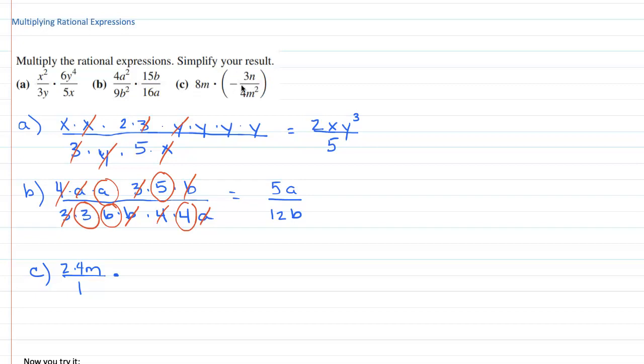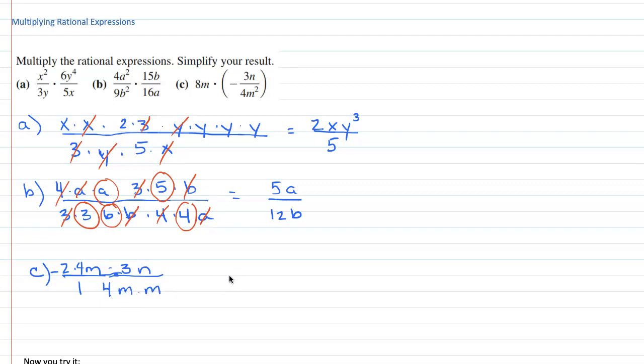All right, and I've got that times a negative. So I'm going to end up putting the negative out front because all of this is going to be in one big fraction. So the negative is going to be out here. Okay, so the negative can come back to the front. All right, sorry, I'm kind of making a mess here. And then I've got 3 times n. And on the bottom, I've got 4. I've got a 4 on top, so I'm going to leave it as 4. And then m squared is m times m.